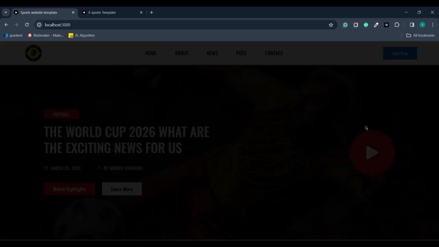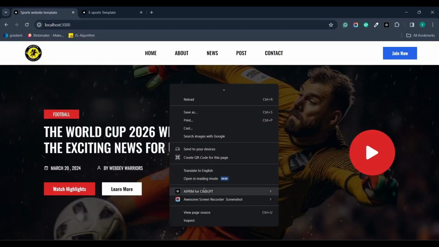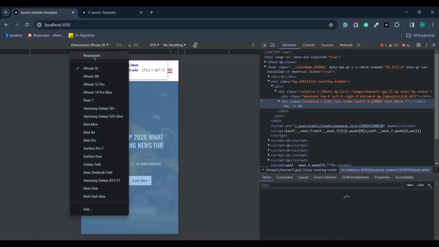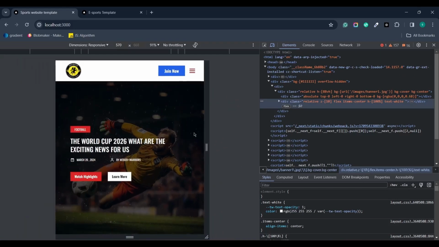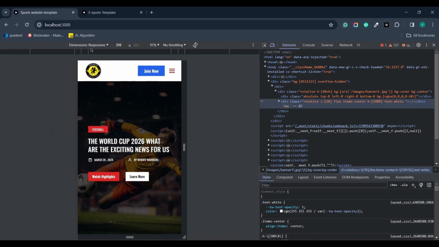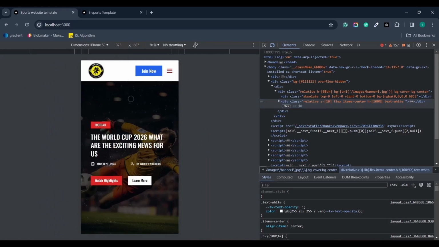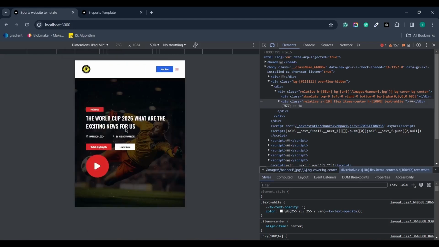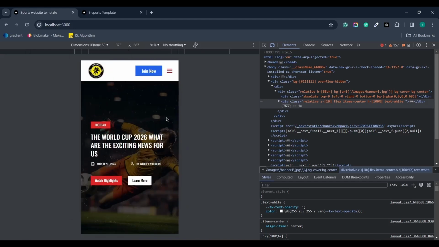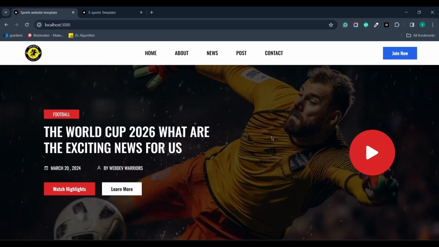So it's worked properly. Let me show you that the video section is fully responsive. So as you can see, the navbar reduces. You can see it fits perfectly. So if I select a specific device like iPhone, it is showing perfectly. And if I select another device and then iPad mini, you can see everything is aligned or adapts perfectly in the mobile view and iPad view. So our video section is completed.